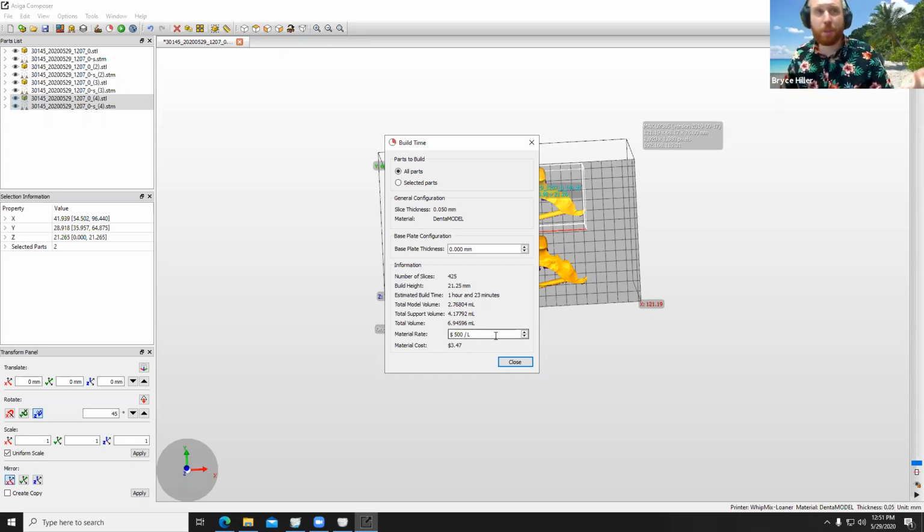Guess what? It's only $3.50 to print 4 of them. Less than $1 each. Yeah, it's crazy. And how long did it take you to do it? It took us 45 minutes, but that's because we're talking our way through it. Without that, 10 minutes probably tops if you've used the software before. A few minutes to nest it, and then for 4 of them, less than $3.50 to print. You can't beat that.